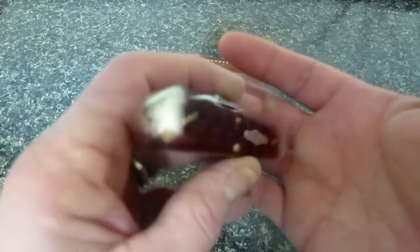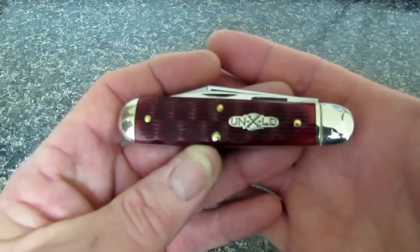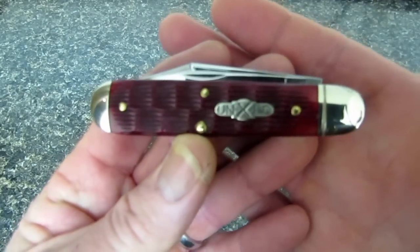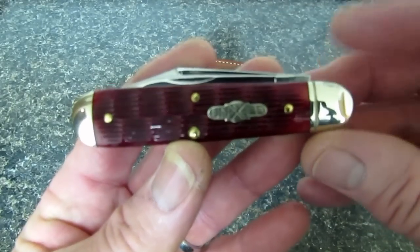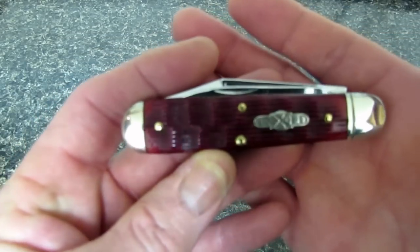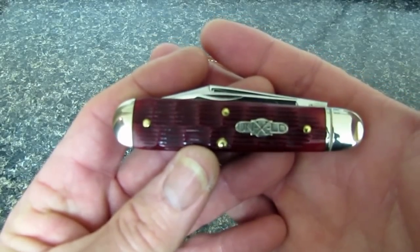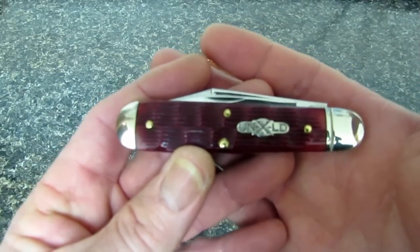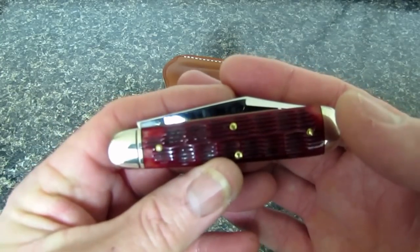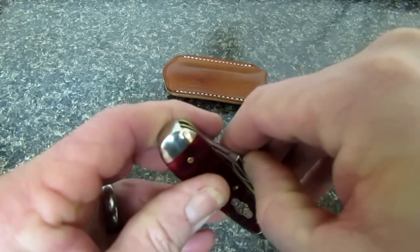This one is not a very popular pattern, and I don't know why. Well, actually, I think I do know the reason why, but just look at it. Kind of a sleeve board pattern, meaning narrower at one end than the other, with straight lines. This is the number 78 Great Eastern Cutlery American Jack. And they only build this pattern one way as far as blade configuration, I believe. And let's look at them, shall we?